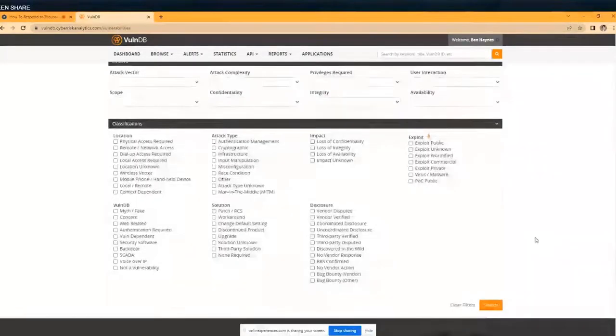So this is part of what Brian was talking about, and it's what I was saying when we say we have 60 or so classifications or whatever. These are boxes we check on every vulnerability to confirm or fail to confirm certain facts about it. So for example, we'll say if an exploit is public, or if it's being bought and sold as some commercial framework, or if it's just a POC. But if we don't see any exploit information, we don't just leave it blank and have plausible deniability or something. We say it's unknown. We actually say, we looked and there wasn't anything. There was nothing that came across our desk about this exploit-wise. So exploit is unknown.